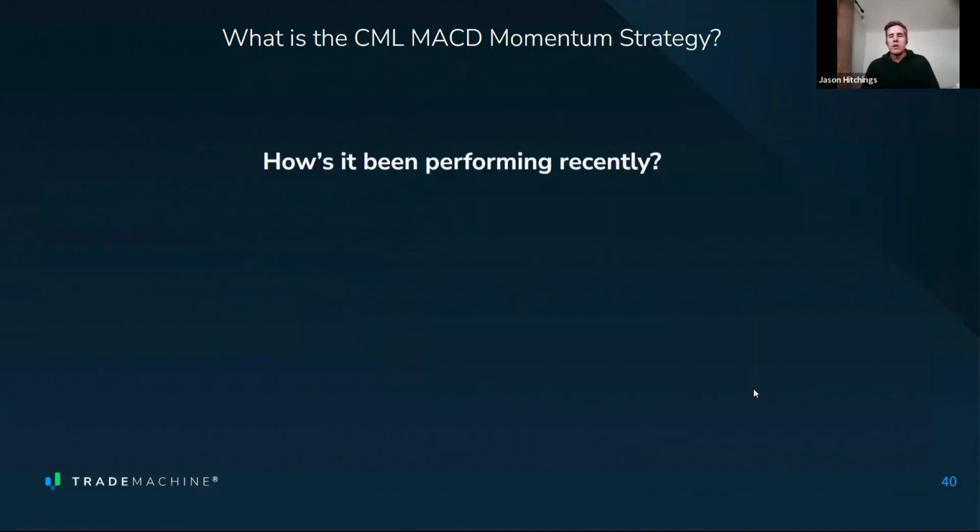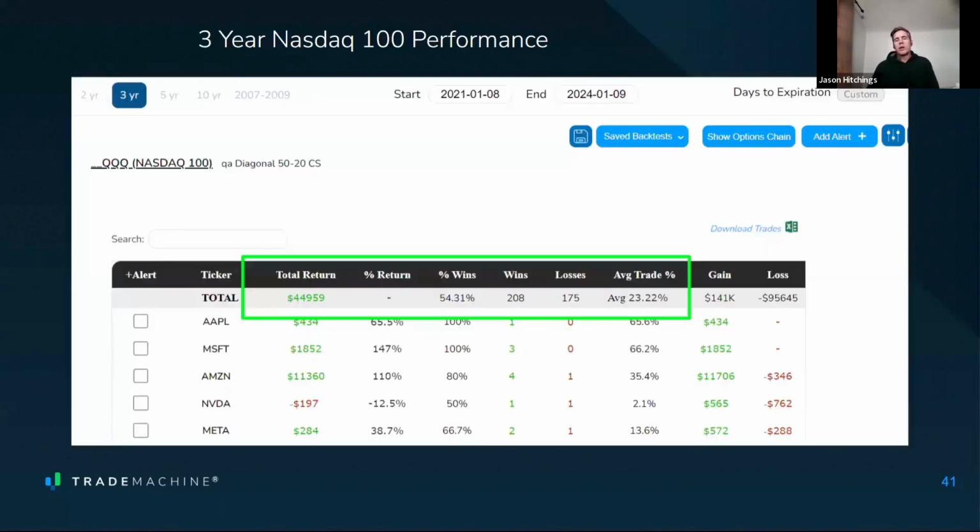So how is this strategy done? Just because it's on the Today tab doesn't mean that you have to want to trade it. So I just did a quick backtest of the NASDAQ 100 with this strategy. And over 3 years, we went up a lot, then back down, and then up a lot again. So it's not surprising that something would do reasonably well, but there was also a lot of chop, a lot of up and down. And the average trade return has been 23% per trade over that entire time frame. So that's pretty great. The percentage of wins is just okay, but at least it's over 50%.